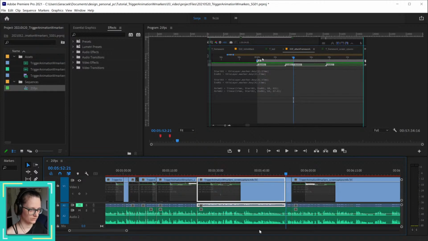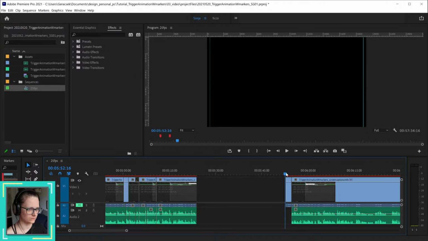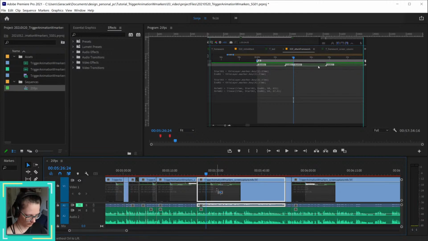So I want this mouse movement. Oh no, I'm moving the mouse at a different point already. Ugh, okay, need to find that mouse movement here.